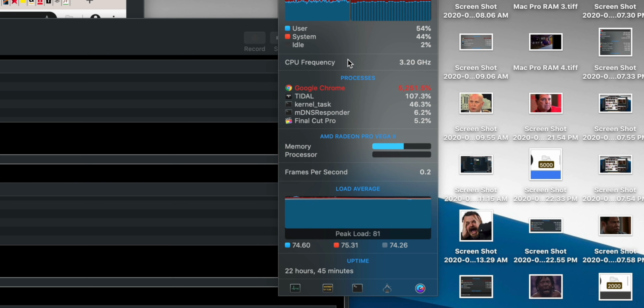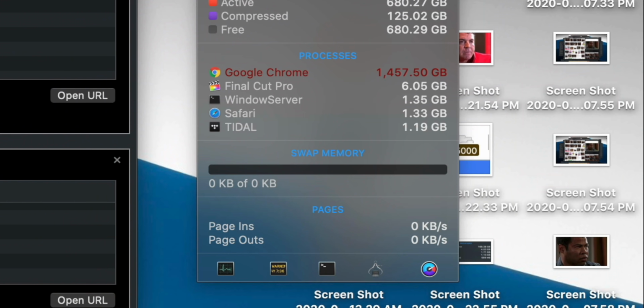And again, the base clock on this machine is 2.5. So for those who were calling thermal throttling, Hardware Canucks, 1,460 gigs is rapidly approaching. So again, one of two things are gonna happen.